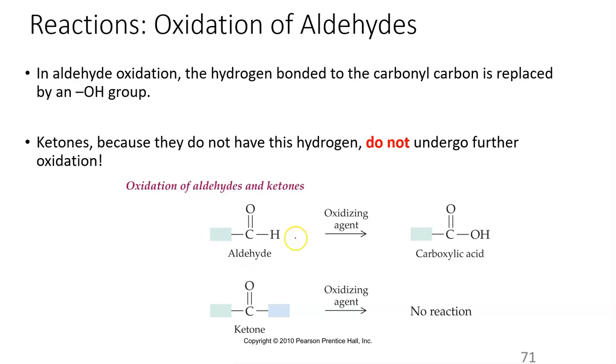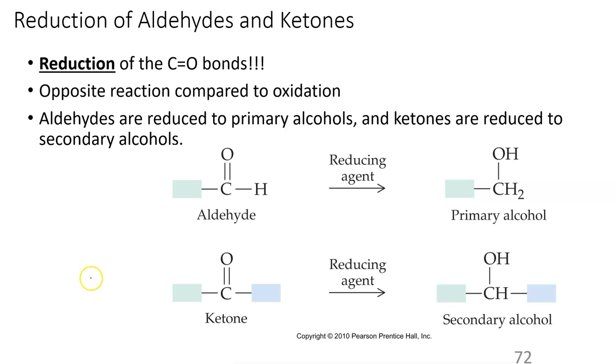We spoke about this a little bit, but aldehydes, we can continue to oxidize those into carboxylic acid functional groups. We can add another carbon to oxygen bond, whereas with the ketones, this does not happen. The other chemical reaction that I'd like to talk about now between aldehydes and ketones is called the reduction reaction. So we have the oxidation reaction, and then we have the reduction reaction, which is the exact opposite chemical reaction.